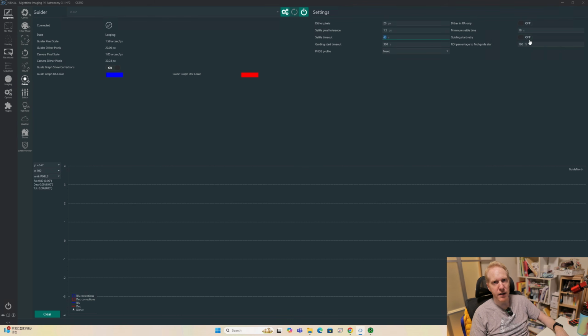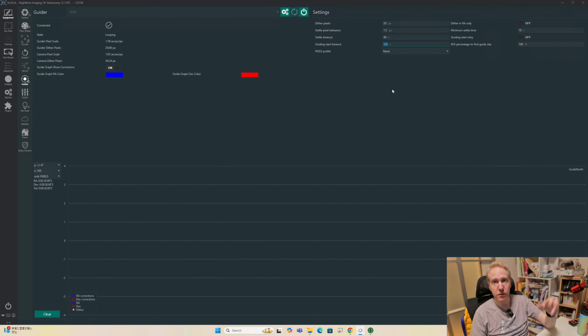Guiding start retry: if it has trouble starting guiding, you can ask it to retry, so you could turn that on if you ever have issues. Otherwise you can leave it off. And then you have guiding start timeout, how long N.I.N.A will wait for PHD2 to start guiding. After a meridian flip, for instance, N.I.N.A will send a start guiding command to PHD2.